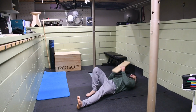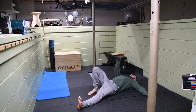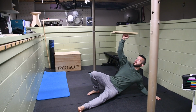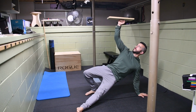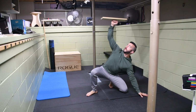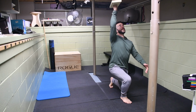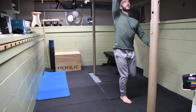The best way to learn a Turkish get-up is by balancing a block or a shoe. You're going to start with the leg and the arm up on the same side. Push, pull, and reach all at the same time to come up to the forearm and extend the arm. Raise the hips, pull the leg through, and then come to a kneeling position. Swing the leg out front that's up, stand from the bottom of a lunge, and then reverse the process.